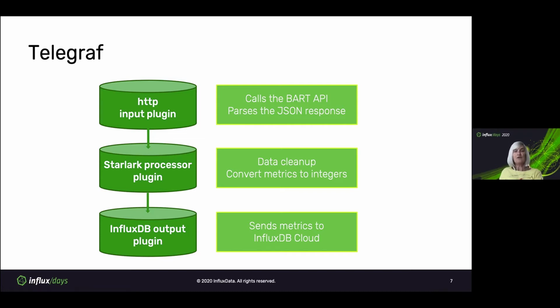Telegraf has a lot of power in terms of processing the data. So what should I be doing at the edge versus sending it to the cloud and then processing when I'm on the query side? There really are trade-offs between what you pre-process at the edge versus what you send in.